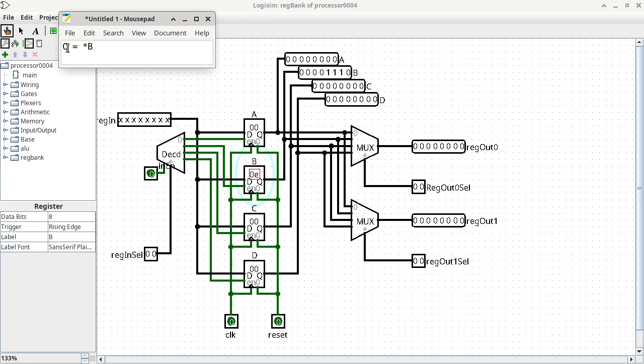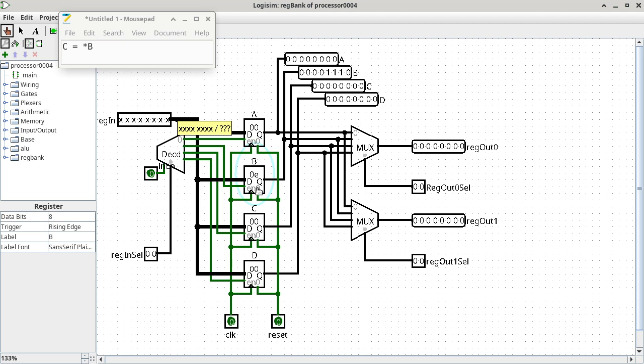Register C needs to be updated. Okay, so looking at the circuit right now, this is register C. So how can I convince register C, hey, you need to update on the next rising edge? What do we need to set up in addition to the rising edge clock? The what? Reg in. Okay, very good. So somehow we need reg in to be connected to register B, but that's okay. It's always connected, right? This is always connected.